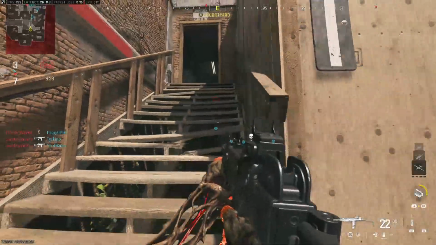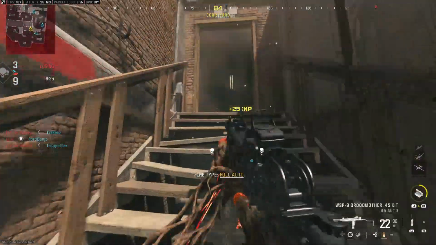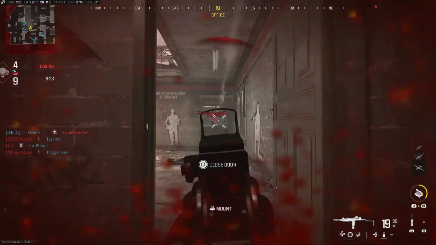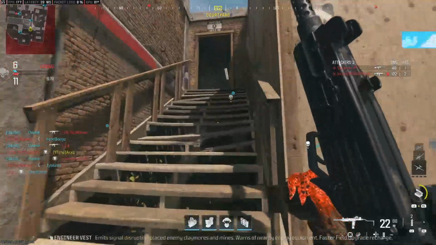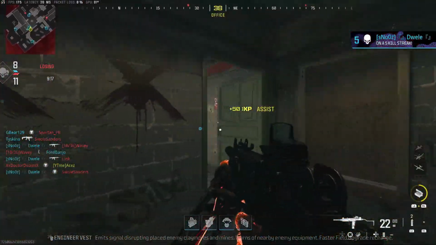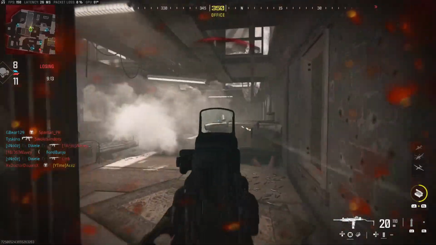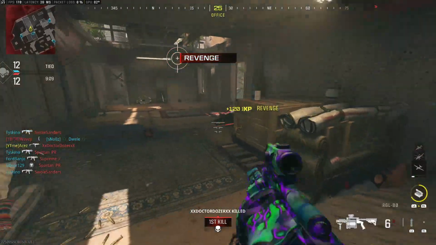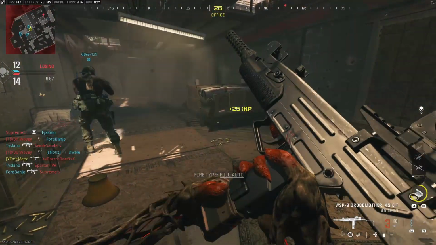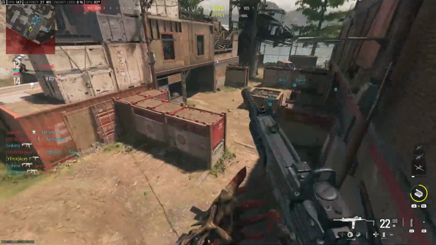Oh my God, there's claymores in this. Oh my God, I have my class on. Let's go. That's so clutch. Oh, they can. I hope they all camp up there. I really do. Breach that. Oh my God, and he puts a claymore down for me? What a legend, bro.